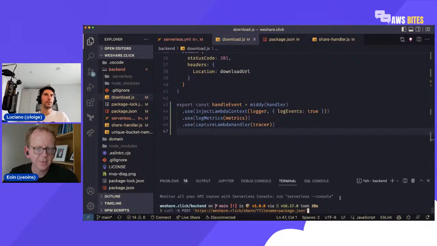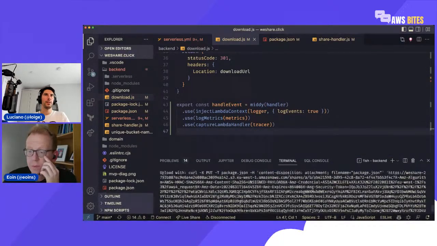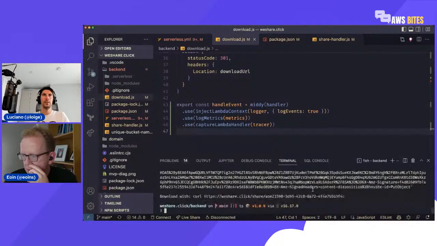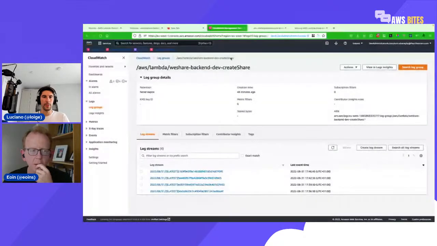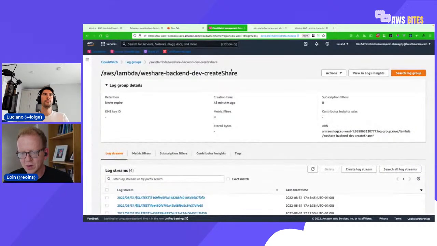Okay, it is deployed, so let's see if we get lucky this time. Yeah, now it's working. Nice. Now it is actually giving us the URL. So do we want to see that it created logs and metrics? We can do that. I can see one already. Okay, so to your screen. Maybe while I'm sharing as well, you can also create some more shares and maybe do some downloads. And we can see these metrics increment and more logs.